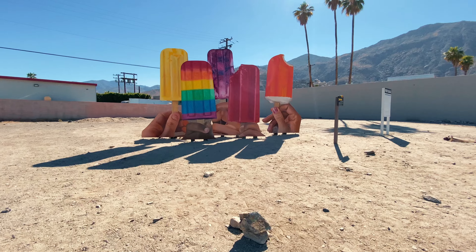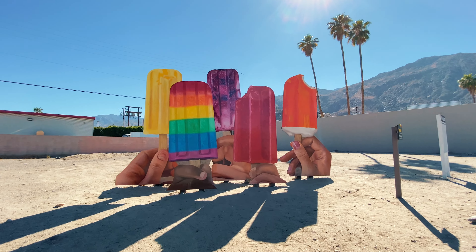After a quick outfit change, we are getting ready to do the Palm Springs door tour. We are DIYing this — we're going to go around looking for some of the prettiest doors that Palm Springs houses have. It's about two to three hours before sunset, which is around the best time to take these photos because you can play with lights and shadows. We're going on the tour and we'll take you guys along.